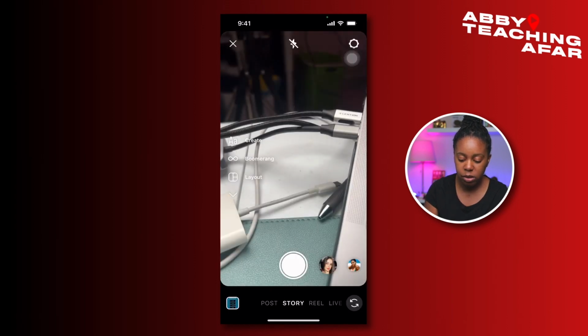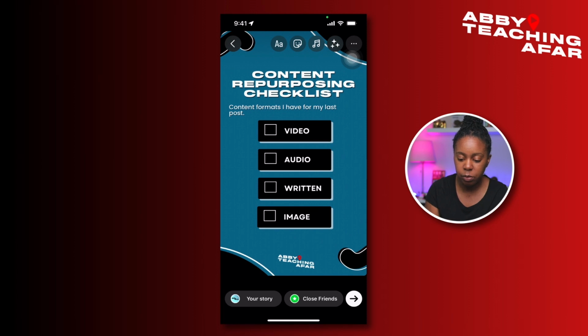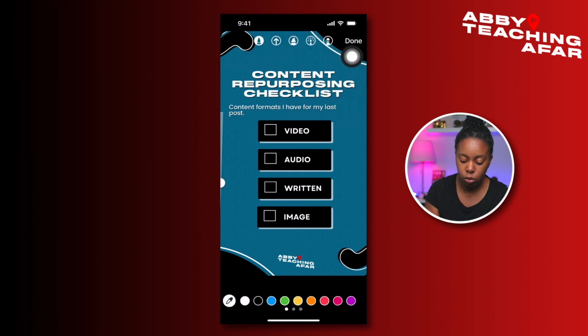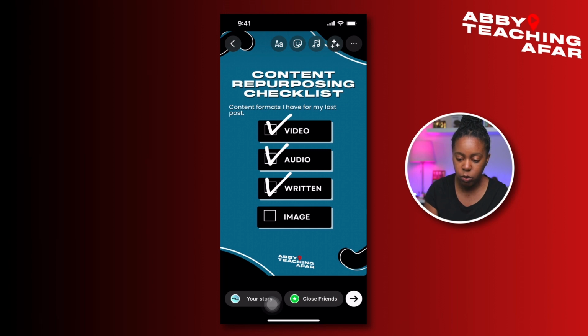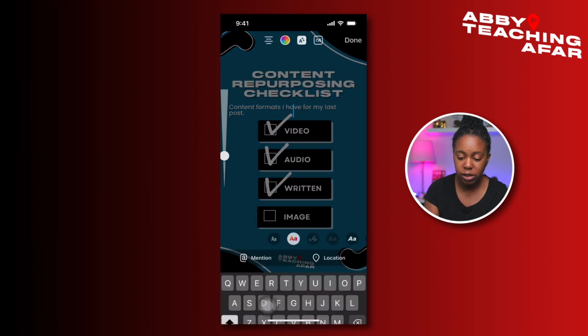And then once that person has that screenshot, they can simply upload it into their stories again. This is where they'll be able to press those 3 dots and click on draw and be able to pick a color from down here and check off the things on your list. So they might be able to check it off, and maybe they just say, I have it in these 3 ways. And what they can do is tag you in it.